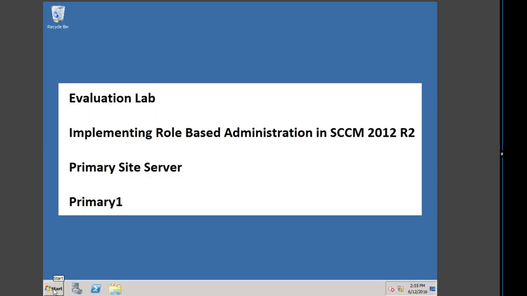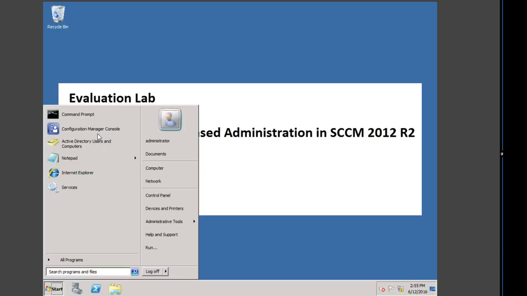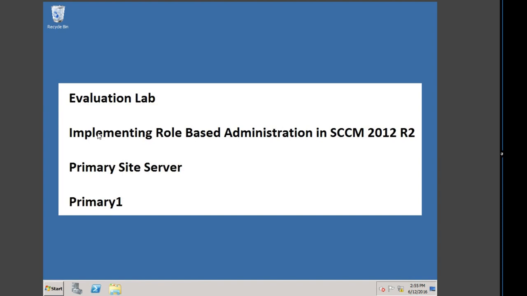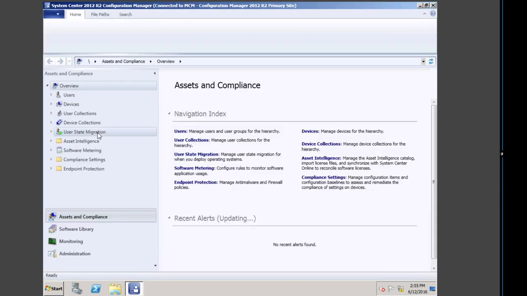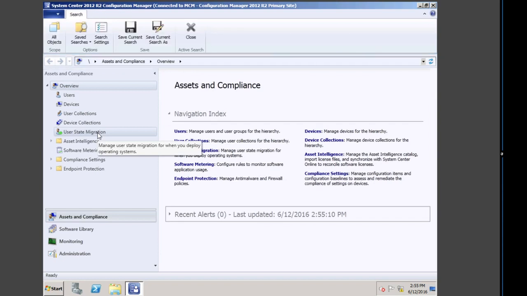Okay, so now we are logged back onto the primary site server. What we are now going to do is associate the query with the security scope for the desktop admin user groups and the server admin groups for the EMEA region.